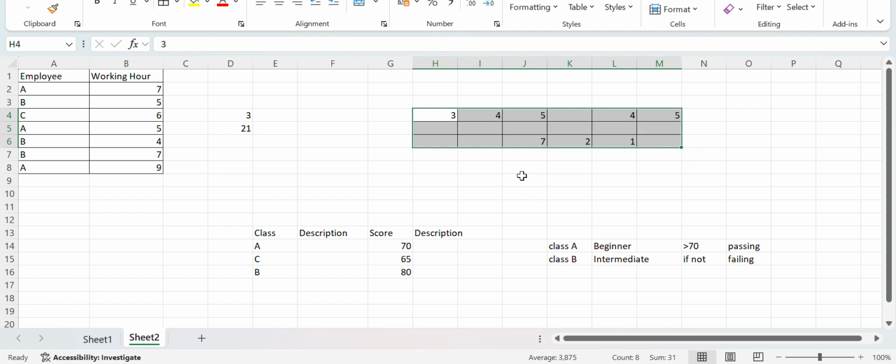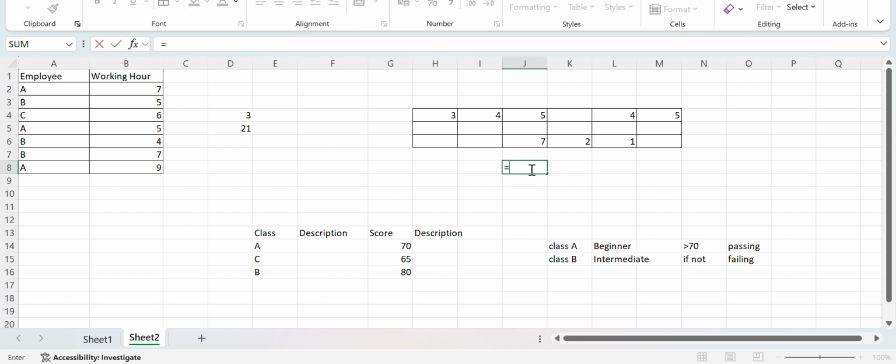Now I have values here in random places. If I ask you to find the sum of all those numbers, and the numbers are separated, you need to know how to make the formula to find the total. So equal, to get the total, you use SUM, opening bracket. If the numbers are in separated areas, the cell addresses will also be separated, so you make them into groups. Can you see the groups? This one is group 1, this one group 2, group 3.